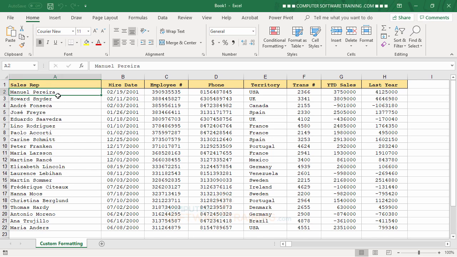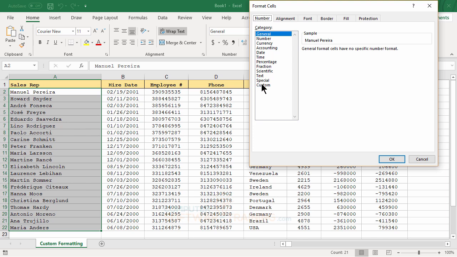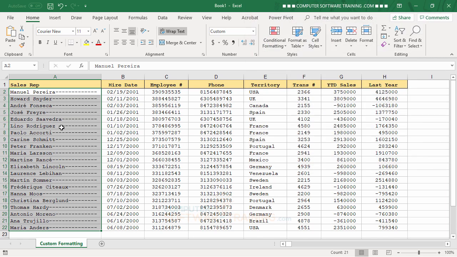What we have to do really is just select the range like that, and then we go back into the number formatting dialog box. We go down to custom, and all we have to do in there is put the @ symbol, the asterisk, which means repeat, and this time we want to repeat the hyphen. Before we had done the dot. So there's the hyphen. Hit OK, and there we go. Perfect.